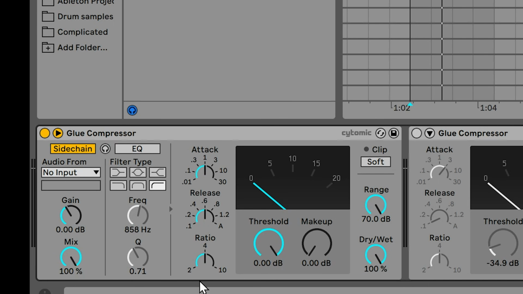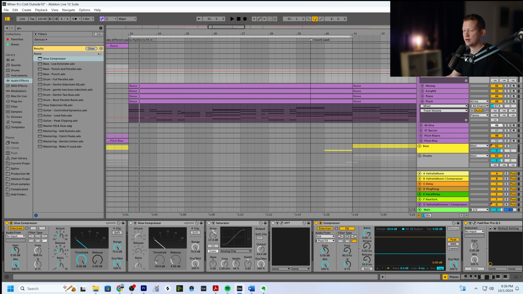But the way to get it on the glue compressor is basically a higher ratio. The higher the ratio, the more it's going to be like a hard knee. And if you read the manual about the glue compressor, it actually says that a higher ratio is going to have more of a hard knee, and a lower ratio will be more of a soft knee effect. Okay, so those are all the effects explained. Now let's get into some really cool examples of using the glue compressor in action.